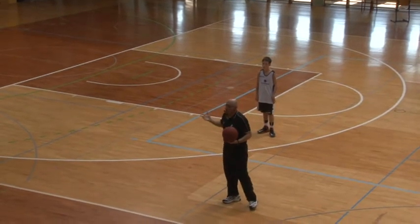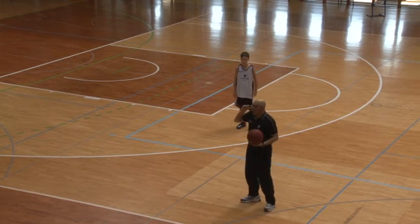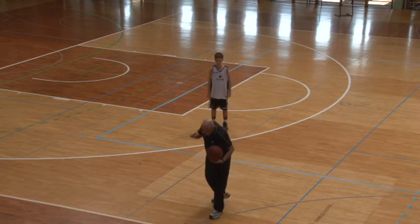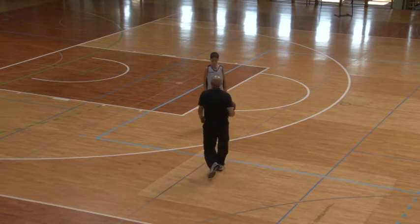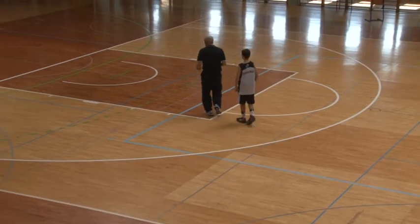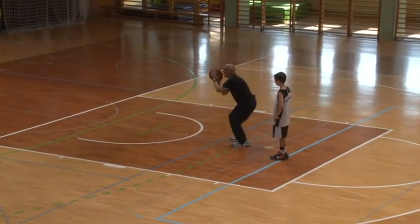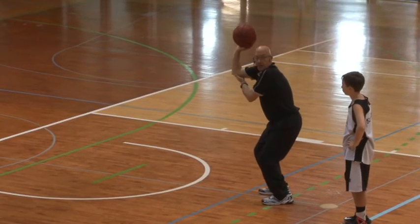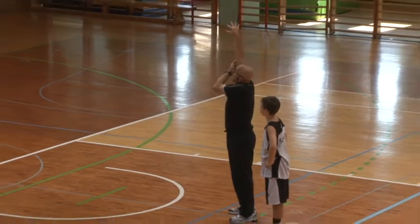Obviously, in basketball, shooting is something that everybody has practiced, everybody knows. I hope that one small idea can help you with your players. One thing that I have been working on lately, besides the initial part, is from this position, okay, once I am ready to go, get your left hand and push your elbow up, okay, to show that this is the part that goes up.